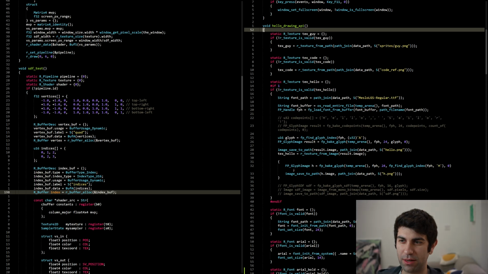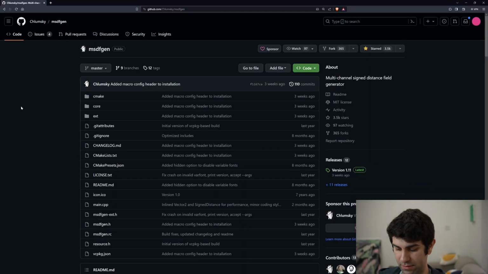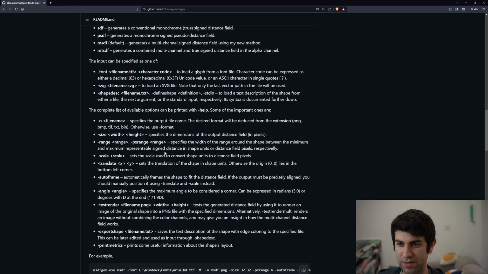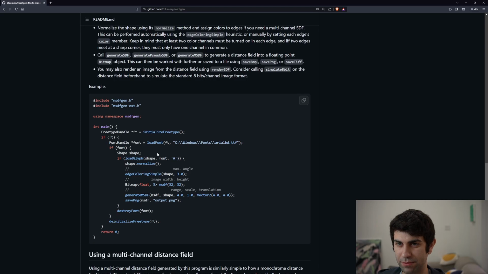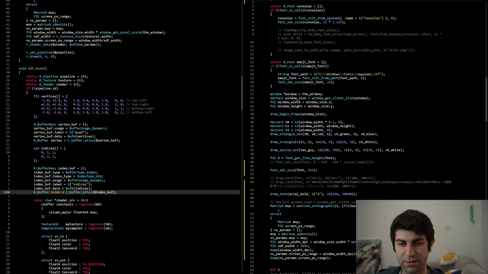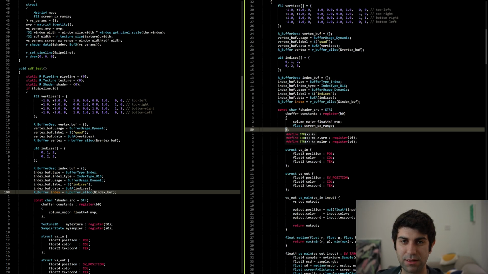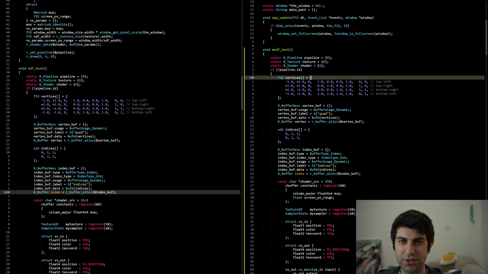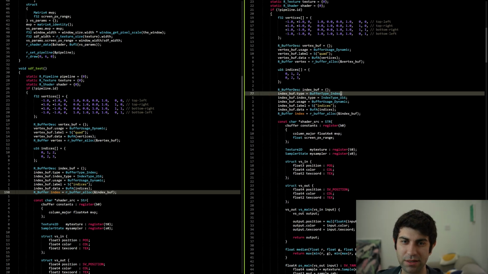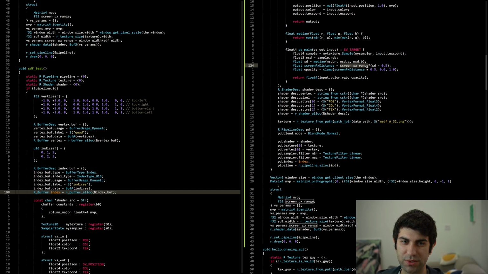Oh, I think I know the problem. I think you actually need to know the physical pixel coordinates it's going to be drawn on screen. Yeah, I'm pretty sure that's the issue. It might still be helpful just to test that assumption, because the reason that this one's working with the same calculation is this was rendering a full screen quad. So that's why the screen pixel range was the full window width.